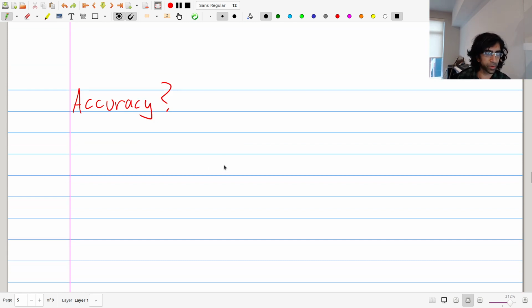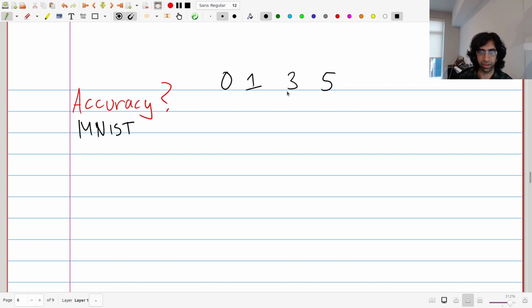In particular, one common benchmark is the MNIST dataset. This is a classic dataset which consists of a bunch of pictures of people who drew numbers, say what a 0 looks like, what a 1 looks like, what they drew for 3, 5, etc. And the question is, given a picture of what someone drew as a 3, can you make a machine learning model which will correctly classify it as the number 3? So it's considered a very easy task in the non-private setting.